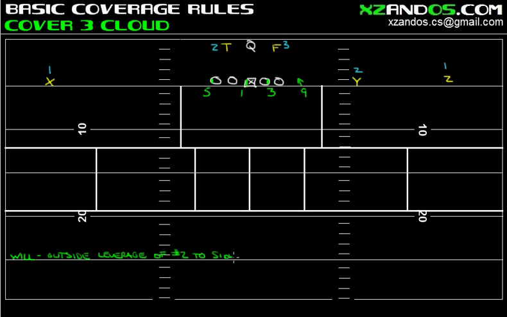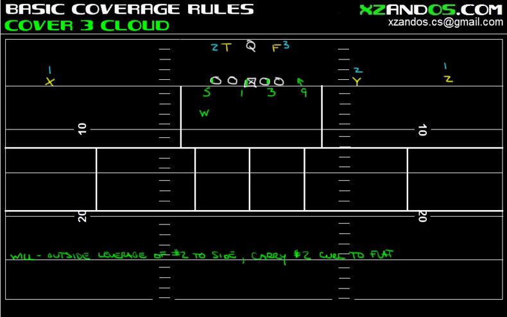Okay, and then he's going to carry number 2 through the curl and into the flat. Curl to flat if necessary. Okay, and so based on this formation, I would have my will linebacker line up somewhere right there.